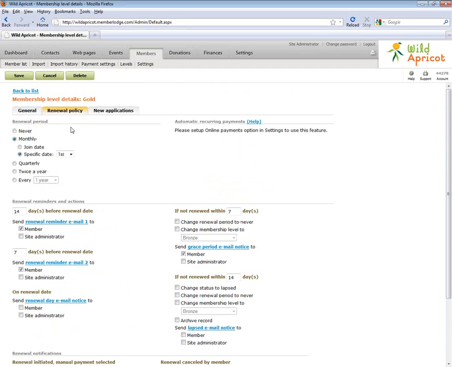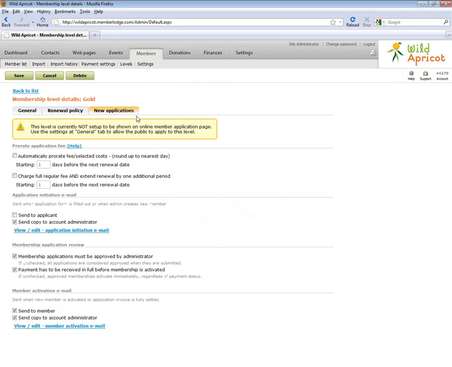And so that's how we handle renewals. We should also look into how you handle first-time members or new applications. First of all, we have options for prorating membership, so depending on when someone joins, you may want to give them a little bit of savings on their current membership. You may also decide whether you want to automatically approve memberships, or whether an administrator should first approve all membership applications before the members are given access to member-only content, like their profiles and other content.